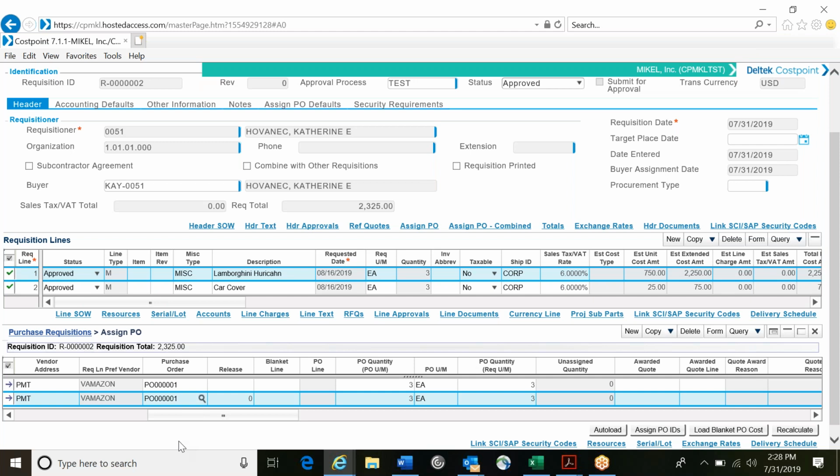Well, let me ask you a different question. For each new line, will it copy the same purchase order, assume the same order, or will it add another purchase order number? It will assume the same purchase order number. Okay. Now, if you don't enter the vendor at the header information and enter different vendors at the line level, it will create individual POs because each PO and vendor has got to be unique. Okay, that makes sense. You could put Amazon, you put McMaster or something like that, and it would give PO1 and PO2.